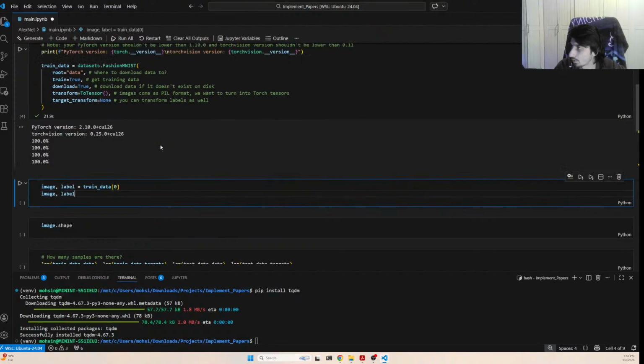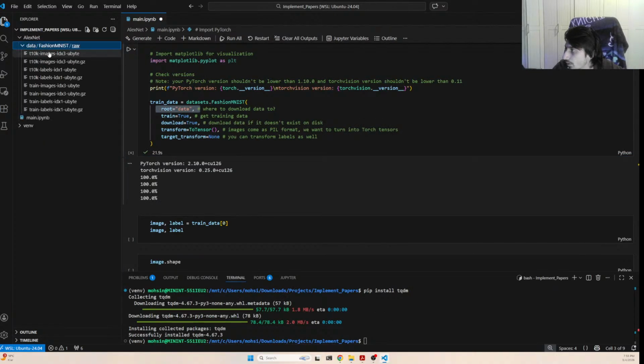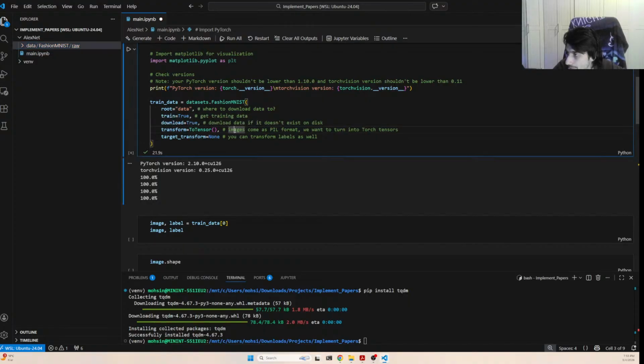All right. So what I basically did was I just downloaded a dummy fashion MNIST dataset. I saved this in a root data folder. So this is where all of the images are. The images usually come in the PIL format. PIL stands for, what does PIL stand for?